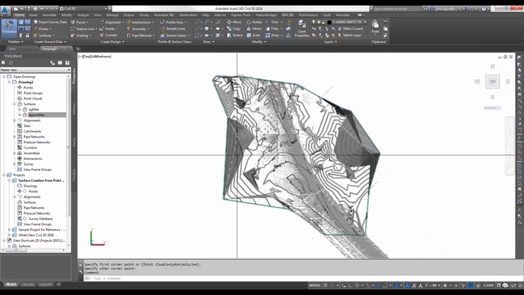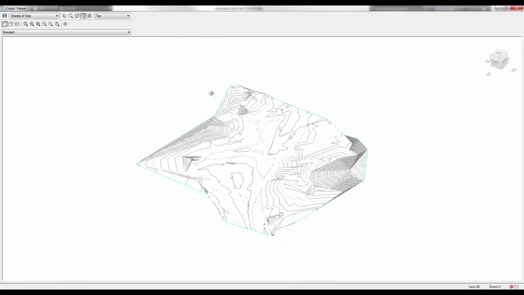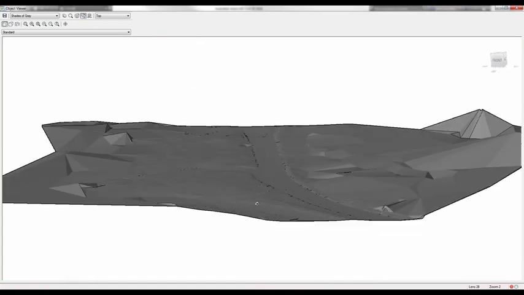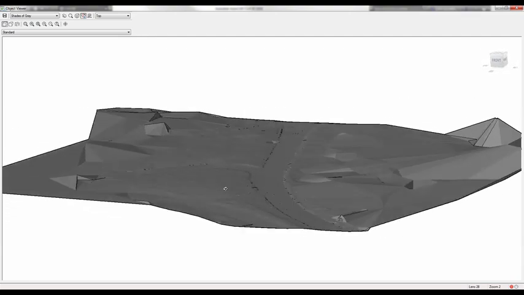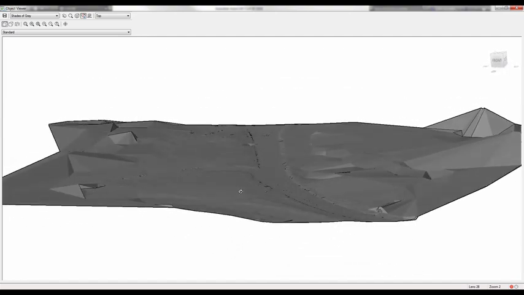And again, let's take a look at it in 3D and see what it gave us. So if I look at it in my object viewer, you can see this surface is going to be a little bit more palatable. It doesn't have the trees or any of the non-ground points, or most of the non-ground points. So you can see that the surface is actually smoother, and we can start to pull information from this surface. So again, think about LiDAR and think about point clouds that you have access to. We can generate surfaces very quickly from that. And again, we generated that surface from 69,000 points.